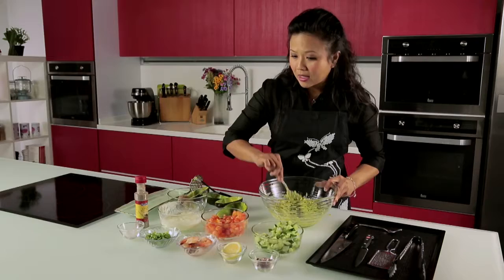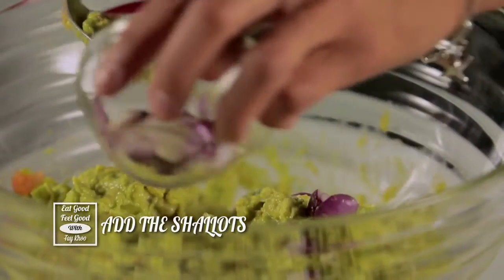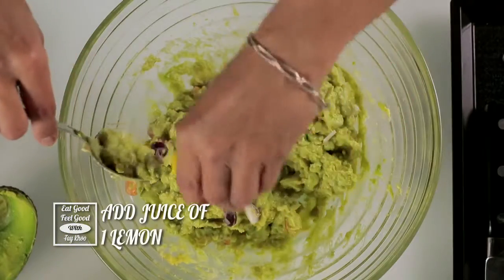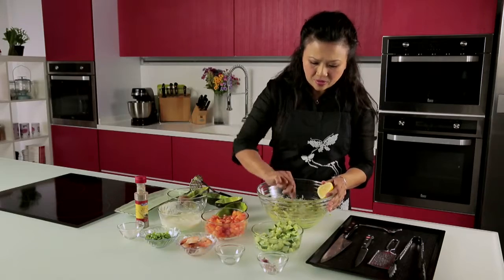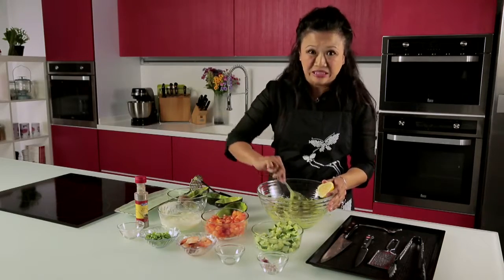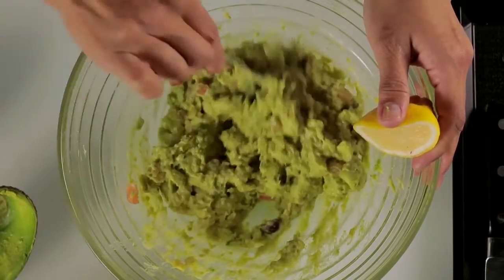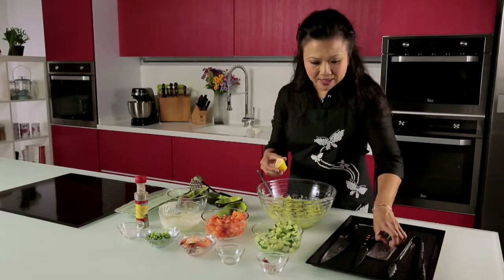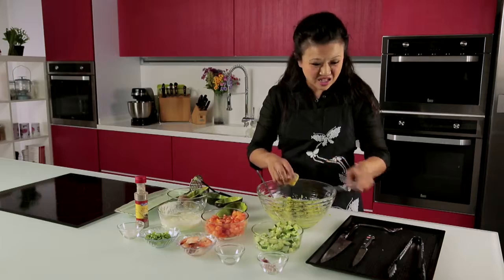So what we want to do now is add a little bit of the shallots, not too much, because you don't want the taste of the shallots to overpower everything else. Squeeze in the juice of a lemon, like so, just enough to give it a bit of tang, but not so much that it becomes too sour on the palate and it hits the back notes too dominantly. I'm going to just scrape in a little bit of the zest just to give it a bit of verve. So you just have a little bit like so. It gives it a little bit of tartness, and it infuses it with a little bit of the smell of the lemon skin, which is just nice.